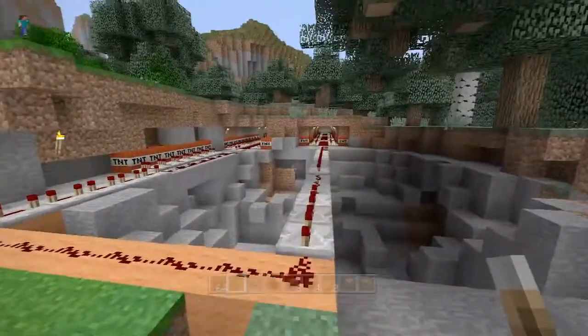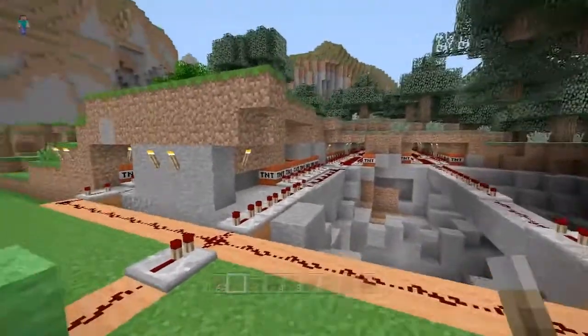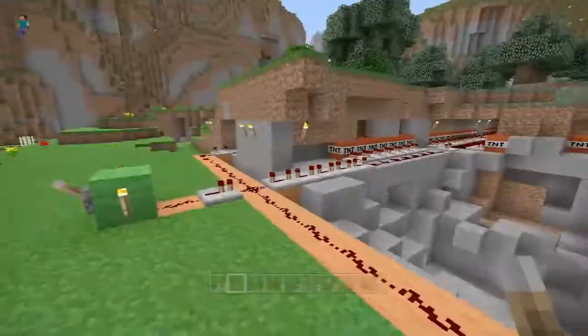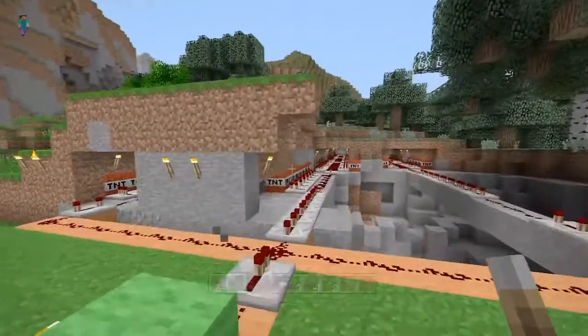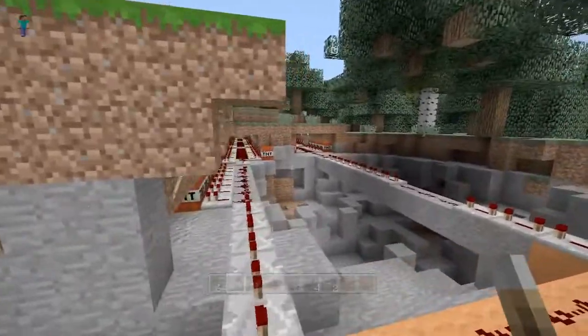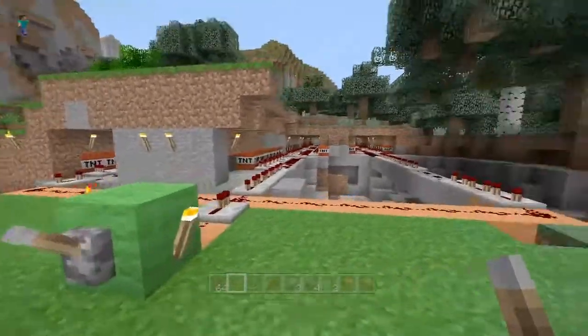Alright, guys. Take 2. I'm guessing that there's only a certain amount of TNT that can be set off at the same time, because I had all these set up so that they'd all go off at the same time, and every single piece of TNT disappeared, except for those ones right here that went off. So I guess there's a cap on it.